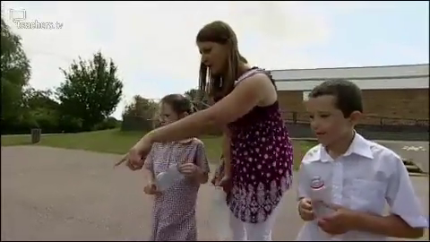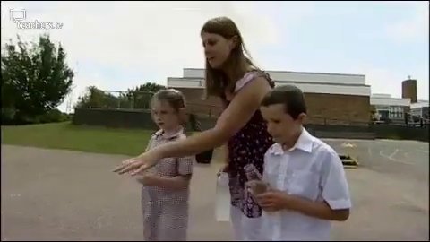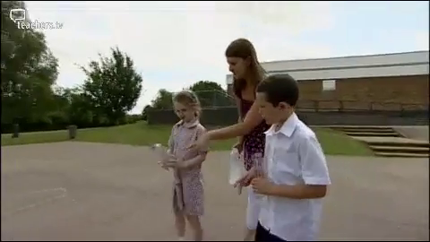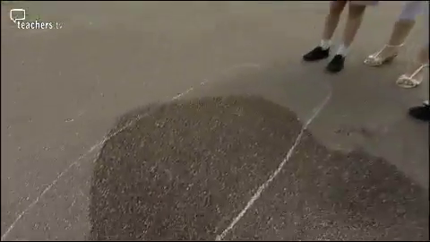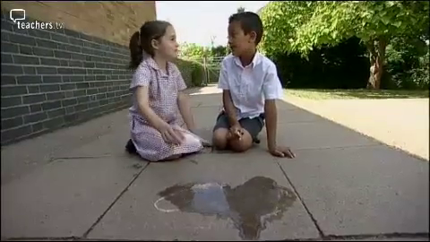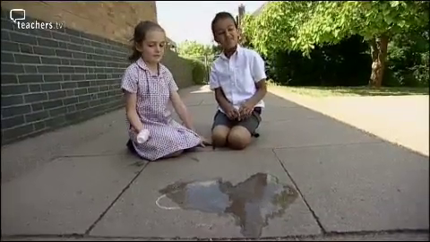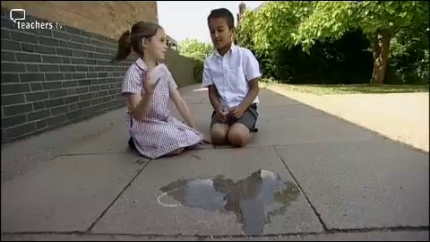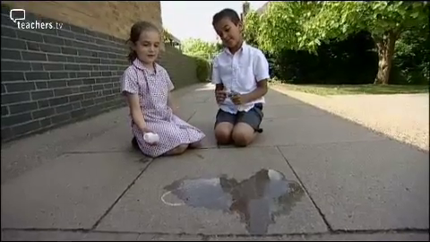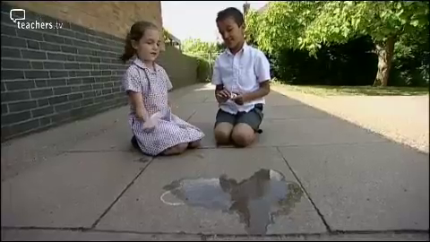So then we moved on. With the water poured into the puddle, children are then able to reflect on whether their estimation was correct. This can then help them in their future judgments. For example, if their bottle is slightly bigger than the previous one, then they would know that their puddle and their estimation has got to be bigger than the puddle that was created before. Okay, that's great, guys. Well done.